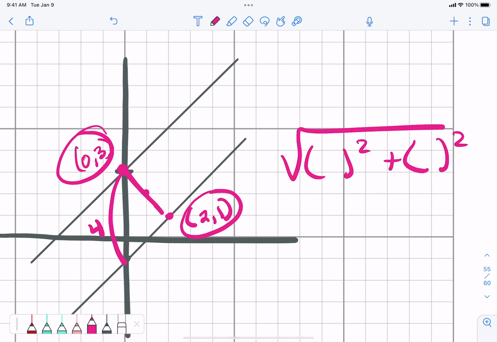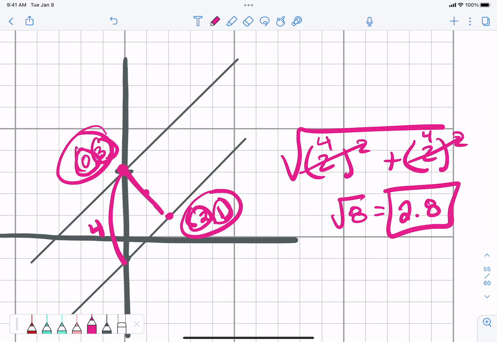So the distance here is 2 because 0 to 2 is 2, and 3 to 1 is also 2. So 4 plus 4 is the square root of 8, which is like 2.83. We've done this like 7 times. You know, these numbers are common, the square root of 8, 2.8. Perfect. I was confused how that was better, because with 4.2 you should have gotten something less than 4, right? Anyway, whatever.